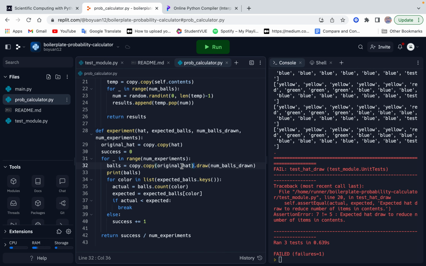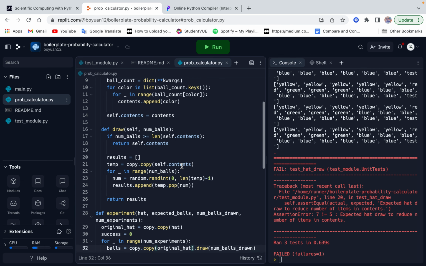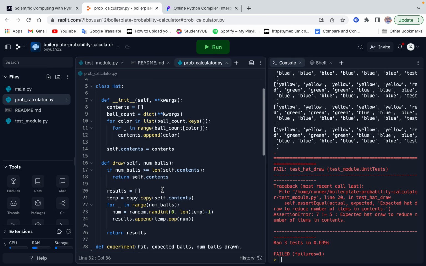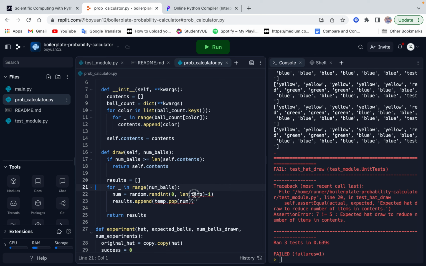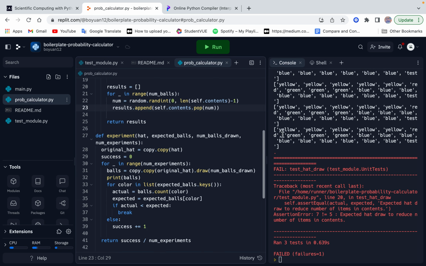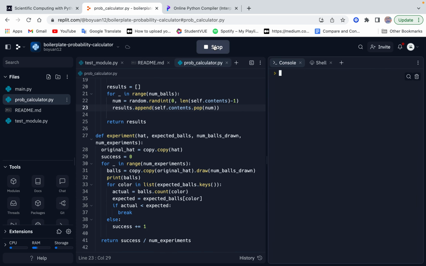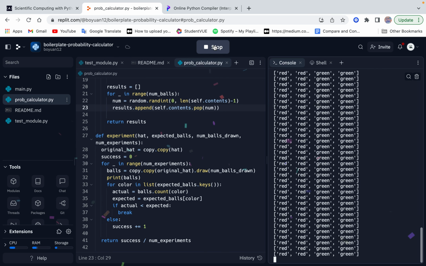And then I'm gonna use the original hat to draw. Okay. Yeah. So then this part I don't need. And then that's still self.contents. Like that. Let's run it. Yeah, now we're just back to where it started.